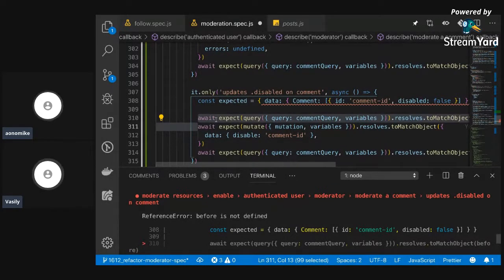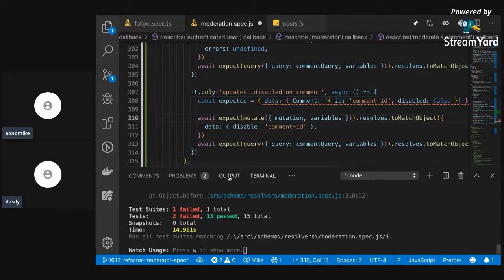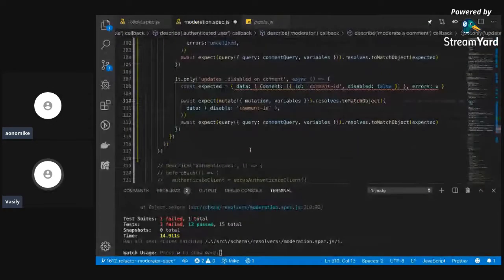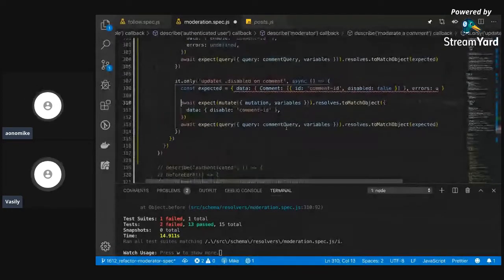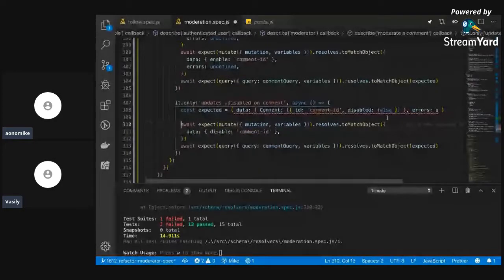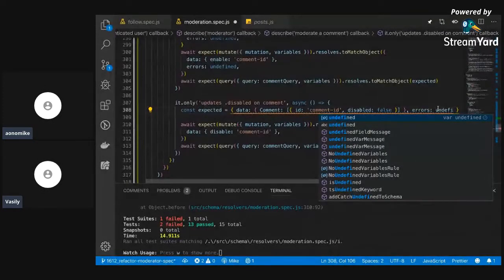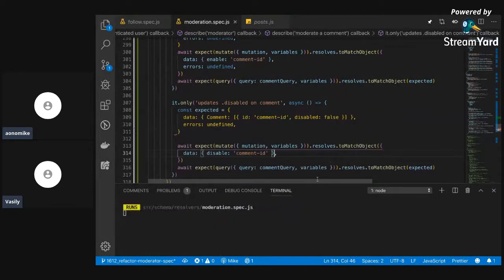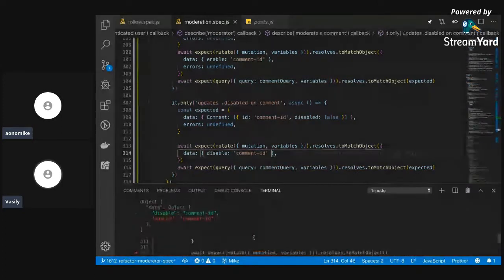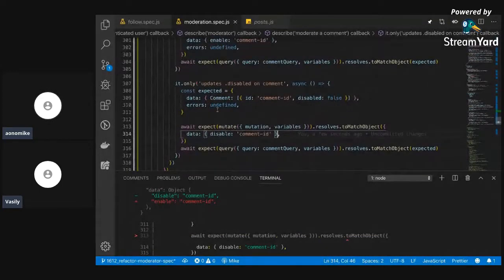That's why you go back to the source code. By the way, you can use a smaller font if it's easy to read for you. I always make it bigger because of the viewers. Yeah, that's true. Do you see the error now? Yeah, I saw the error that was saying before is undefined. The error is now enable comment ID, disable comment ID.